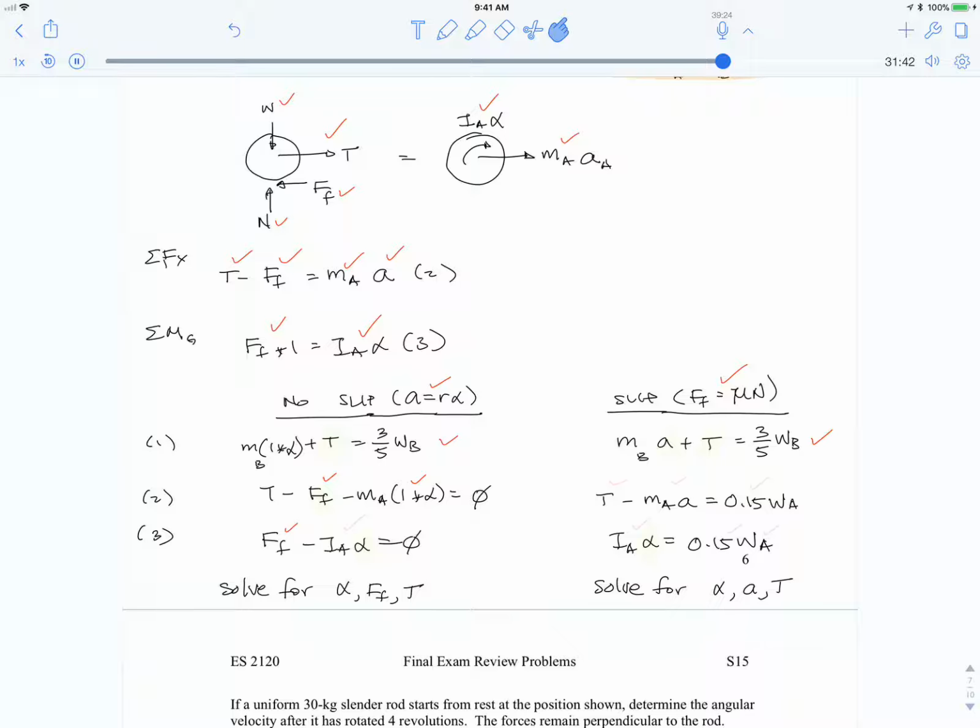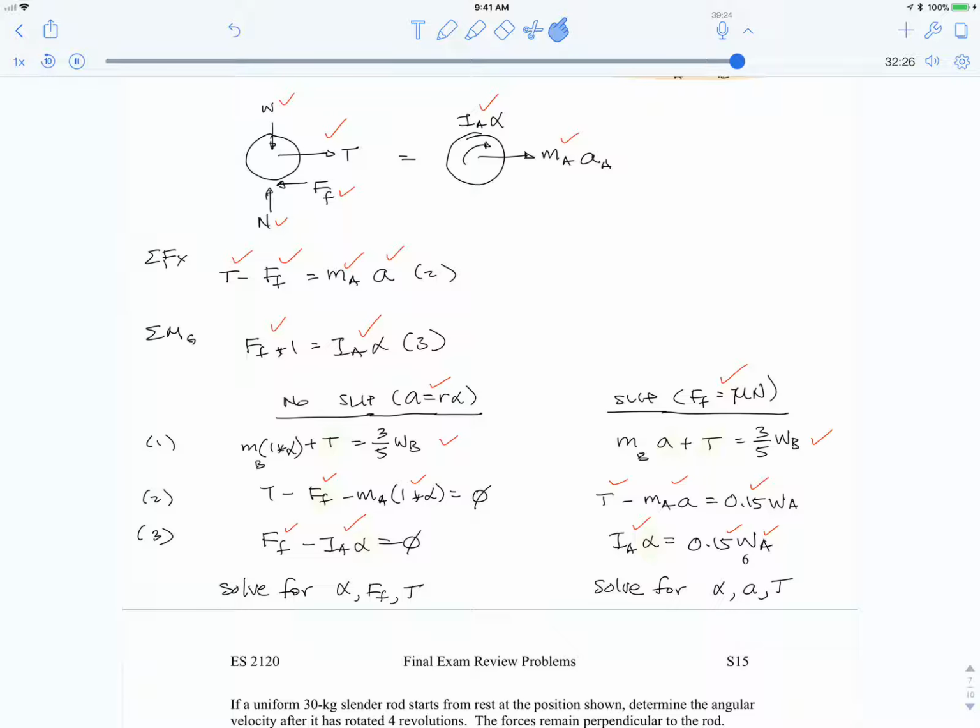And then solving for the moment about G, here's that equation. What I've done is put all the unknowns on the left side of these equations and all the knowns on the right. If it's slipping, this equation for the block again is the same. We've got T minus MA, but in this case the friction force is known, so it goes on the right-hand side. It would be 0.15 times the normal force, which happens to be the weight, if you look at the free body diagram. I alpha is unknown, and again the friction force is known, times its moment arm of 1, so 0.5 times WA.